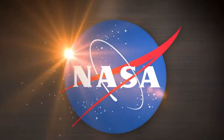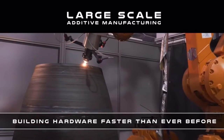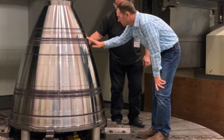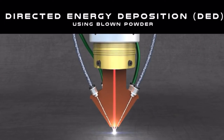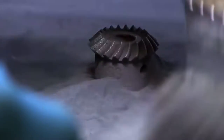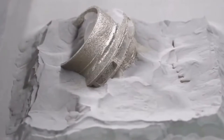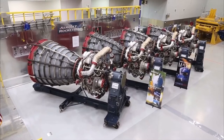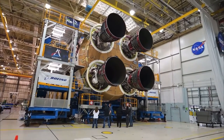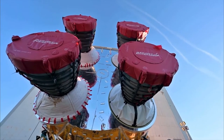Investment into 3D printed rocket components ramped up in 2020 with the establishment of NASA's Rapid Analysis and Manufacturing Propulsion Technology project. The purpose of the project was to advance development of an additive manufacturing technique involving blown powder to 3D print rocket engine parts using metal powder and lasers. This fabrication method has many advantages, including the ability to produce large pieces and very complex parts, including engine nozzles with internal coolant channels. The project was such a success that NASA had Aerojet Rocketdyne use 3D printed parts in some of its engine components for the Artemis 1 launch.